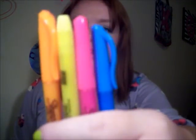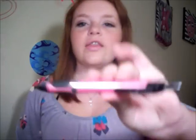But in my pencil pouch I just have some essentials. I'm not going to show you everything in here, but that would take forever. I just have some miscellaneous highlighters in multicolors, and I like to have different colored highlighters because it is easier to organize things. And then I have an erasable pen. And then of course I just have the regular pencils. I have some mechanical pencils and then some regular pencils. I like to have both with me. And then I have pens.